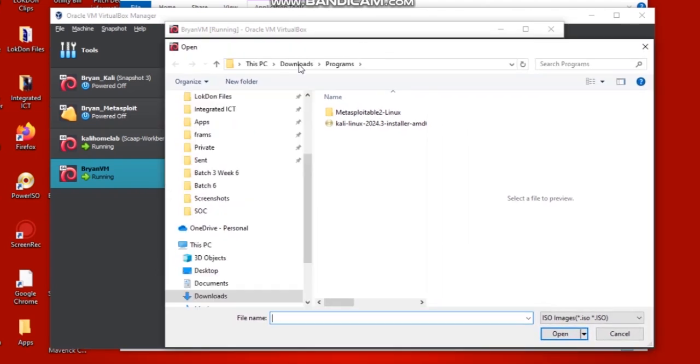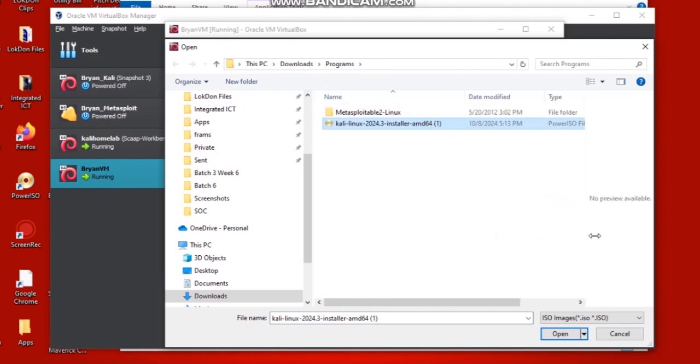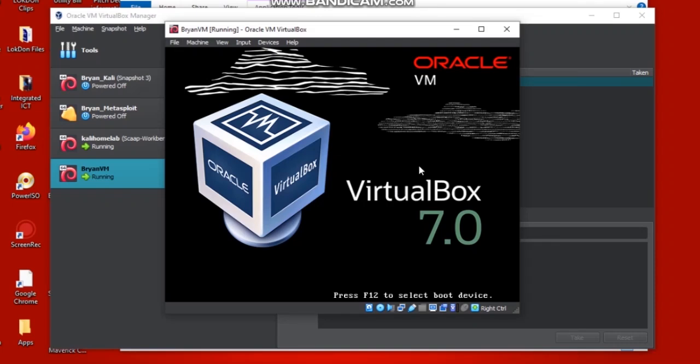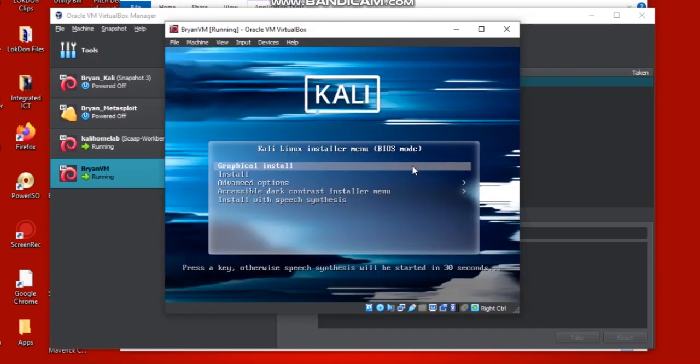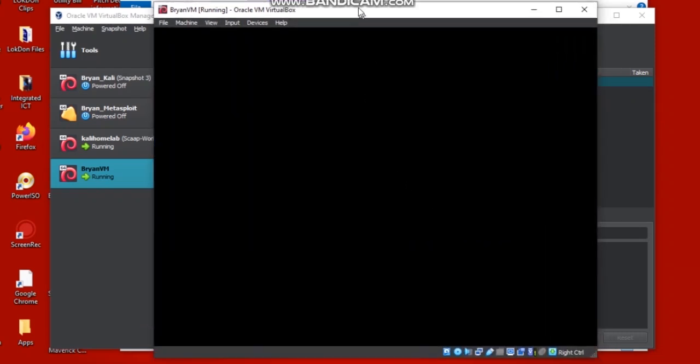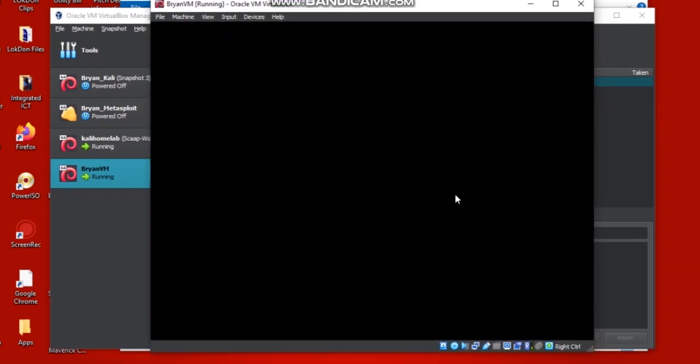I downloaded it in my programs, so this is it here. So see Power ISO. That's it. So ISO image, open. Now mount and retry. Okay, graphical installer. Yes, because you want to go through the GUI installer.